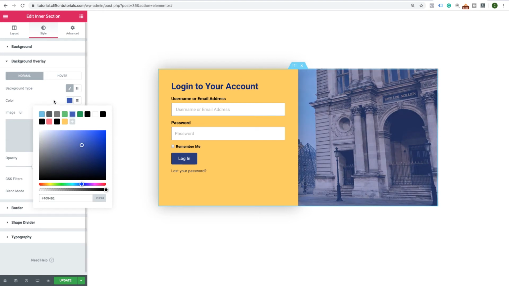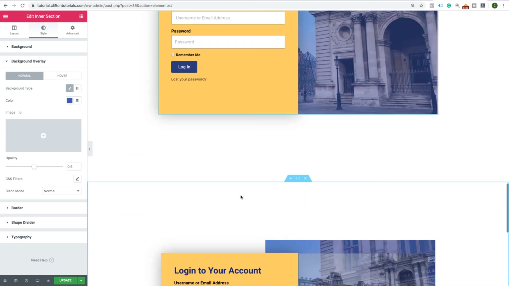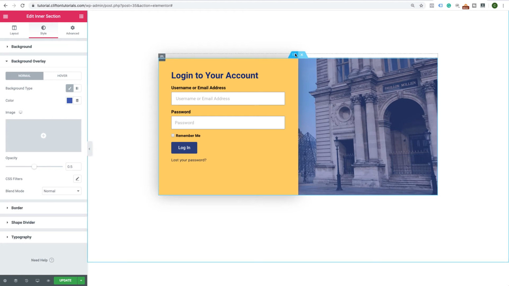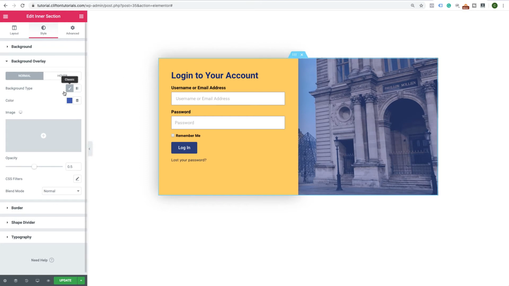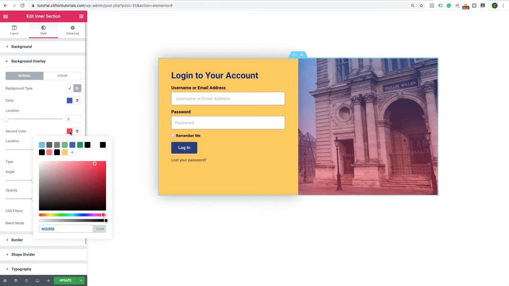Now, the next thing that I'm going to do here is this allowed me to be able to see the section. But what I want to do now is create this effect. So instead of doing it the way that I showed before, this time I'm going to do it using a gradient. Okay, so now we're working on this outside section instead of working on the column. So I'm going to go ahead and change this over to a gradient like that. And in this gradient, I'm going to set the bottom gradient here to white.